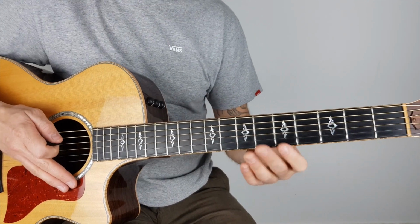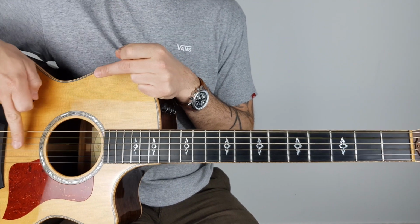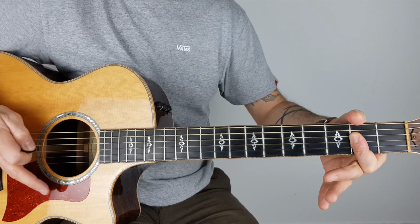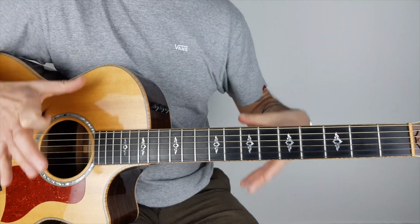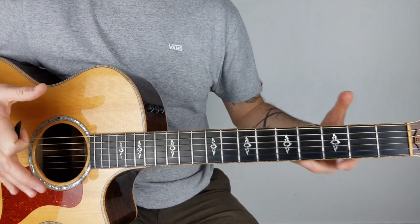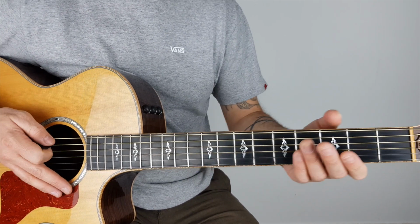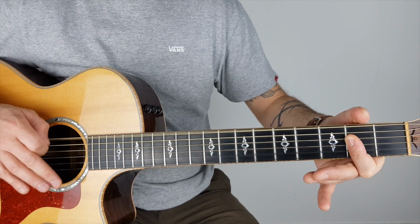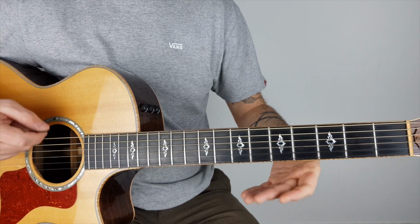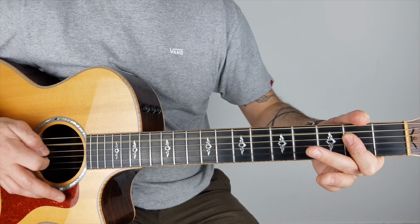Now at the beginning, I'm playing it muted. All I'm doing is palming my hand on that low string, just to mute that tone down and keep it more under control. You don't have to do it, it's not really necessary, I just like the sound. It doesn't really matter how many times I'm doing down, up, or anything like that. It's just for you to get the gist of it.